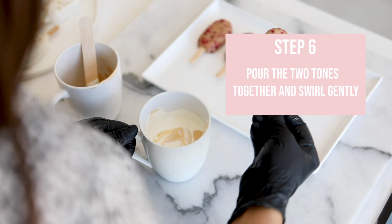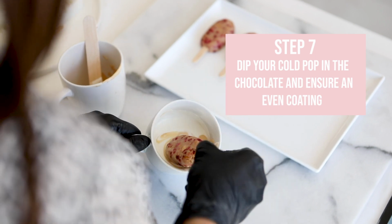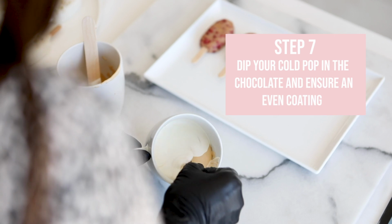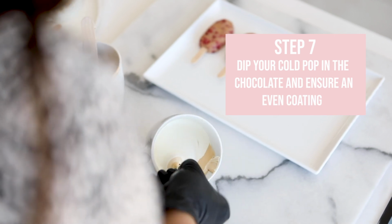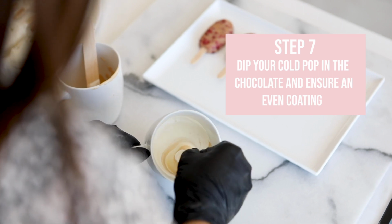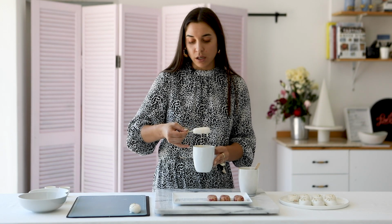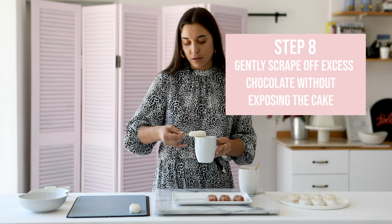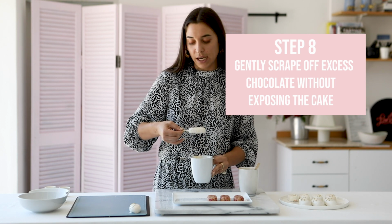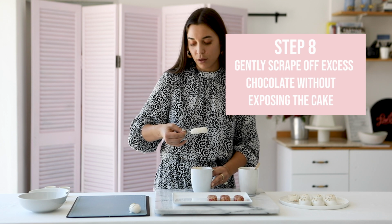So dipping your cold pop into the melted chocolate, making sure to swirl it around so that you get a full coverage on the pop, as well as forcing the two colors to marble. Let the excess drip off into the cup. Scrape off what you can without exposing any cake at the base of the pop.